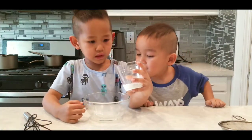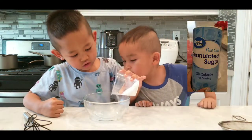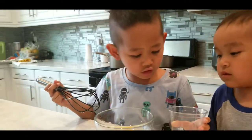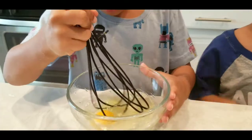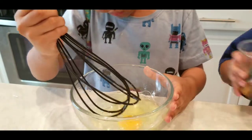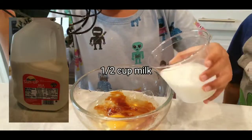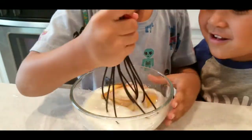A bowl of hot water and a plastic cup of sugar. Pour it in. Now we're gonna mix the sugar and hot water. Okay, so we pour the egg in. Jason, go. Pour it in, Jason. Good job. Now we're gonna pour vanilla extract. Pour it in. Very good. Okay, mix it all well.